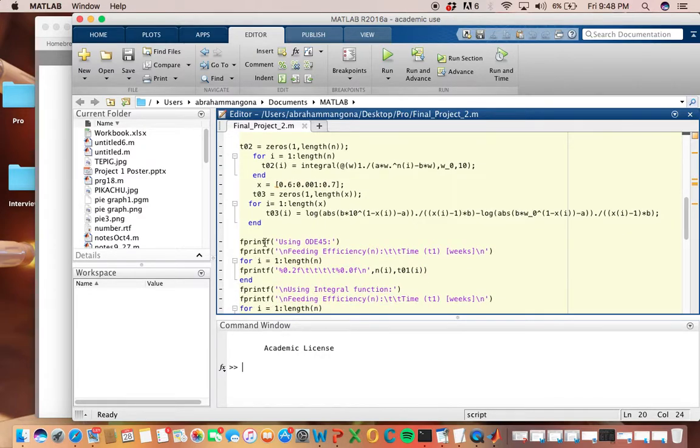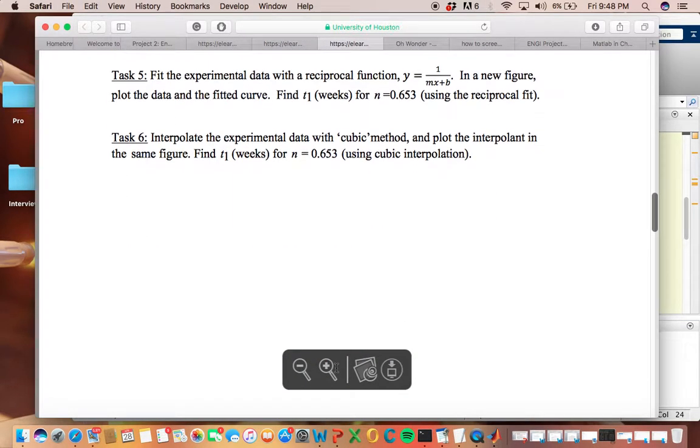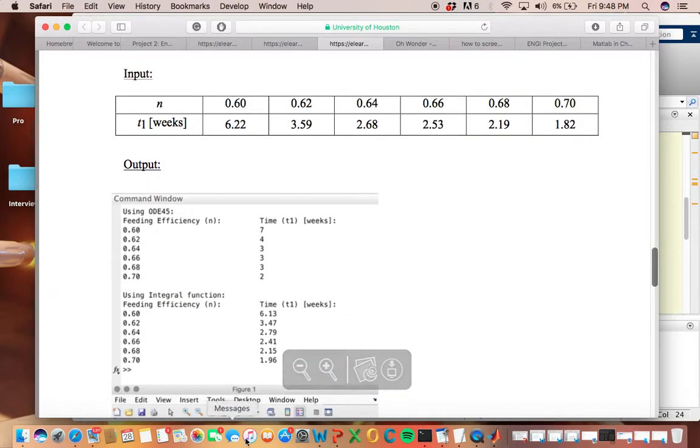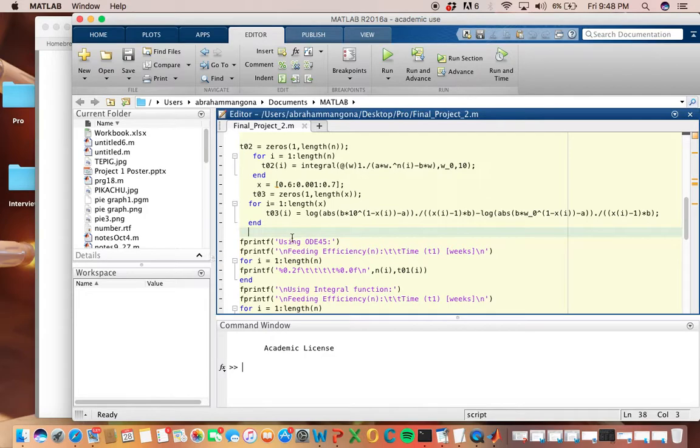Now here we are going to print out the fprintf statement. The fprintf statement prints out ODE and the feeding value, so it's going to print out what we have here. This is what it should print out, and the for loop that we created actually prints out those values.